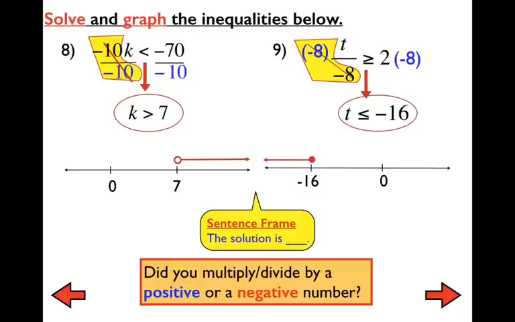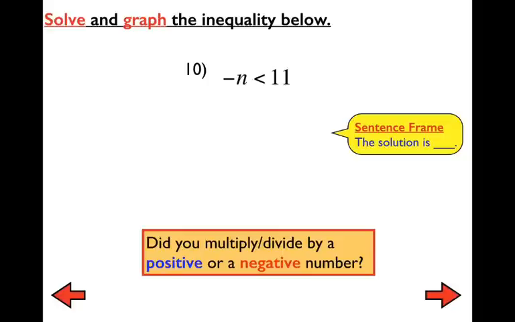Last problem on our flipped lesson for today is this one. And while this problem is probably the easiest out of all of them, it is one that if we don't discuss it, it will be the most missed one. And the reason is because some people aren't quite sure about what to do with that. Think about that for a second. Is there something that we should change that into to make it a little easier for you? And the answer is we should make that a negative 1n. So let's do that. Now pause the lesson and solve and graph this inequality.